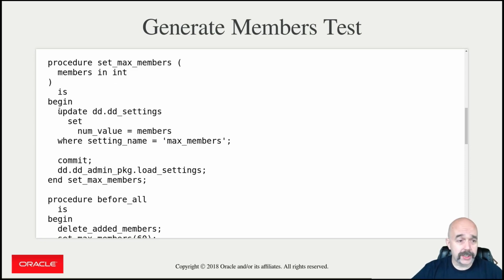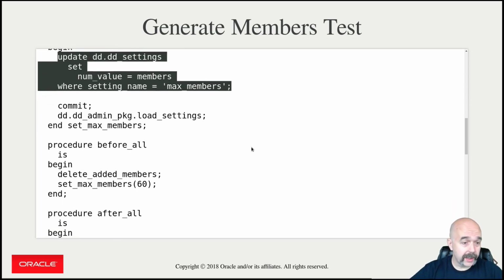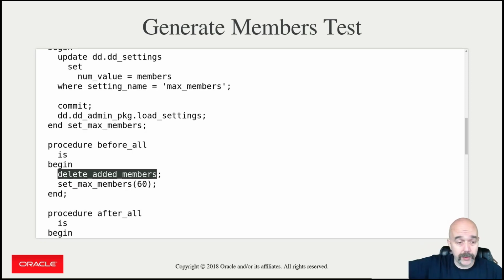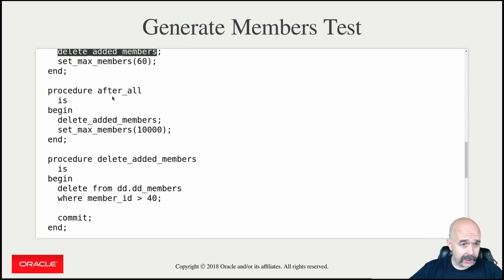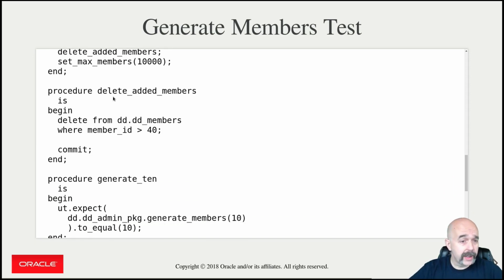But I wrote this little procedure just to update that value, because when I run my tests, what I'm testing is I tell it to generate a certain number of members, and it will return how many it generated. And I want to make sure that I get the right number of members, and having 10,000 members in the system versus having 60 members in the system, my tests are not going to be any different. So that's why I set this that way. As you can see in the before all procedure, I'm setting the max members to 60. And I also have a helper procedure in here called delete added members, which will delete everything above those initial 41 default members. So I have the exact same environment every time I run a test. All right, so here when everything's done, I set it back to 10,000 members, and I clean up the added members. So there's the delete function.